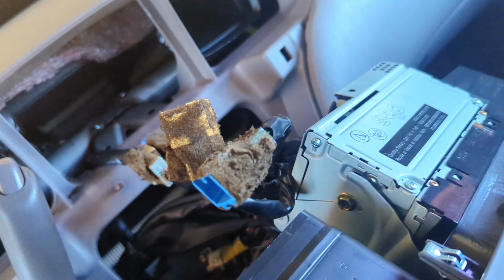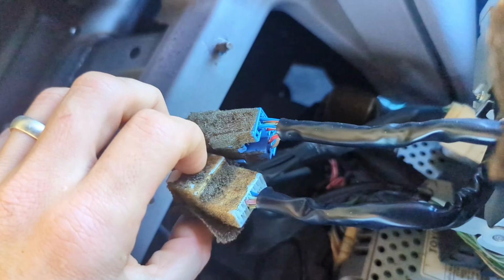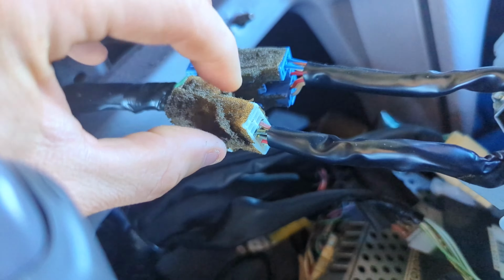You want to take note of what's plugged in and what's not, because you might have more plugged in than I do. I know this had a GPS on it at one point. It looks like two of mine are not plugged in, two of them are, and I'm also getting this nasty old Toyota dust everywhere. It's getting all over my car, so that's kind of gross, but we need to find our removal clips, which it looks like are right here.